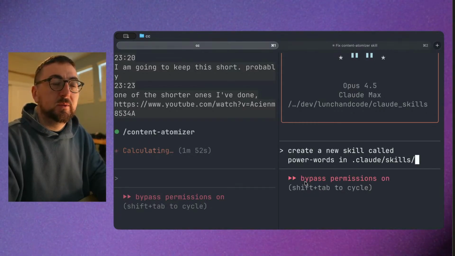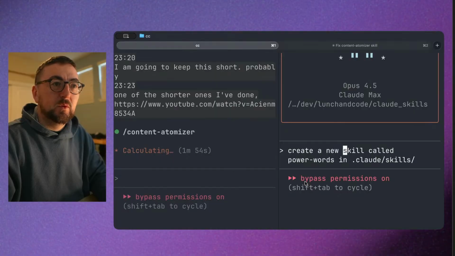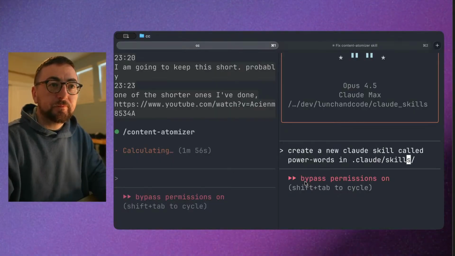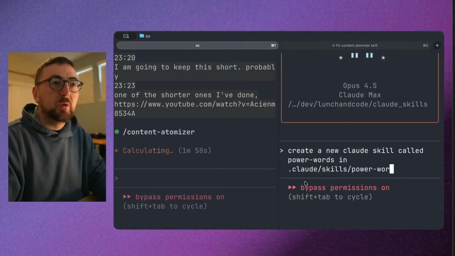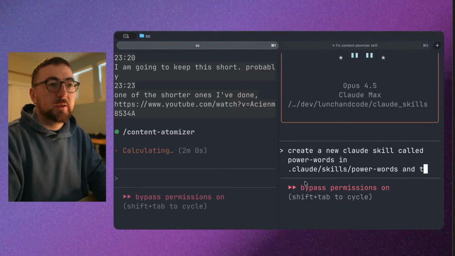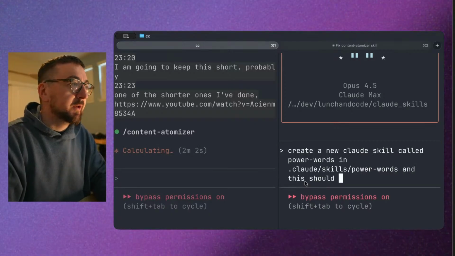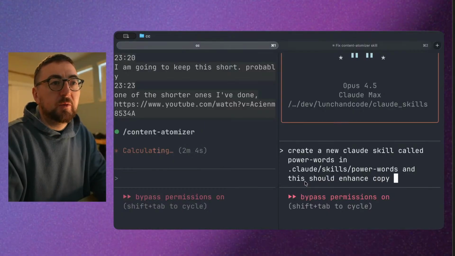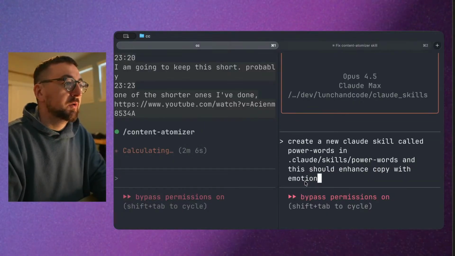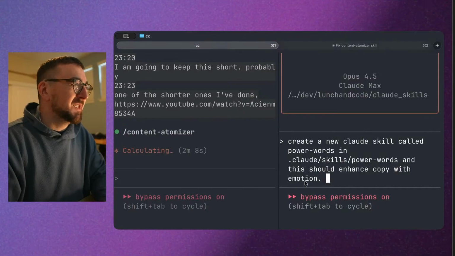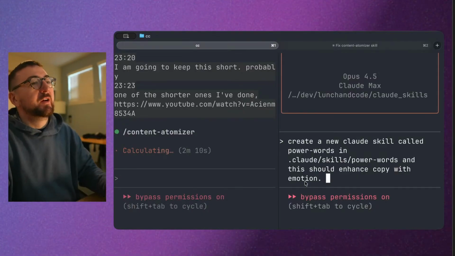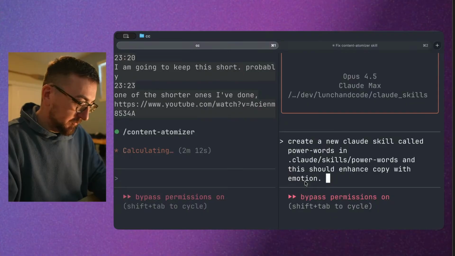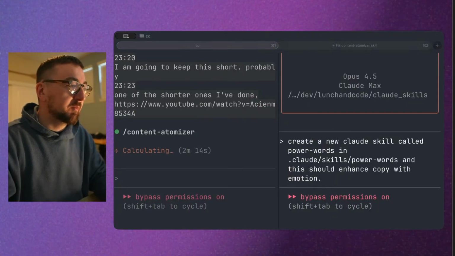Skills. Power words, and this should enhance copy with emotion. So this is like Mr. Beast, like hack the blah blah blah is what I'm hoping that this thing produces.